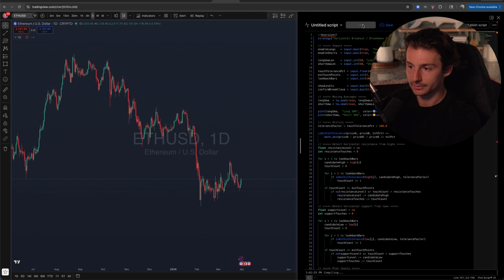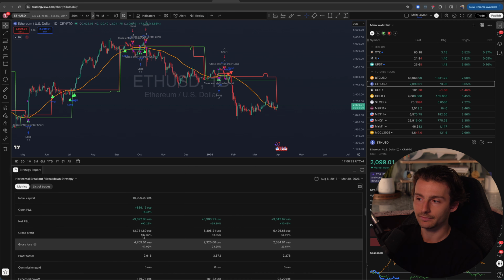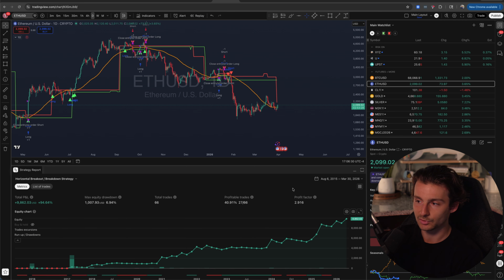But if I scroll down on the backtest here inside of TradingView, what I'm going to realize is that I get more stats, but if I look at the strategy performance versus the buy and hold, it's not even close because the buy and hold return here was up 349,000% since the beginning of this backtest, which goes back to August 6, 2015. When we are comparing these things, we need to make sure we understand that if we have something that's been going up all the time, and then we take a strategy and it's profitable, it may still not have beaten the buy and hold dating back to the time that we start. So here's where things get a bit more tricky.